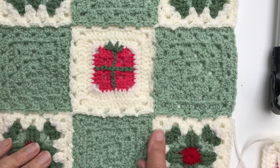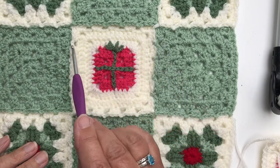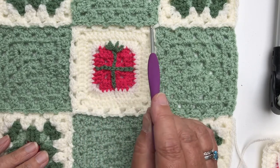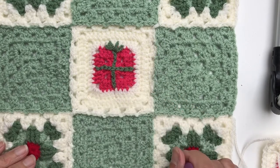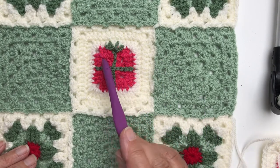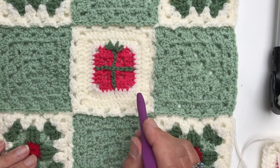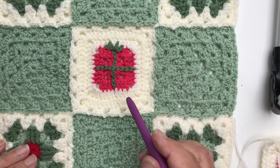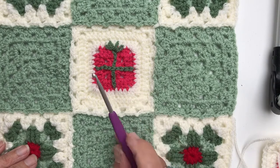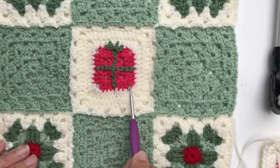Hi again, it's Marion from Wool Thread Paint, and for this tutorial I'm going to show you how to make this square for the centre of the 9 patches for the NOEL 9 patch Christmas blanket. Now it's done with a slightly different type of granny square from the others, and it has a little bit of what's called surface embroidery done on the top to give it the look of a little Christmas parcel.